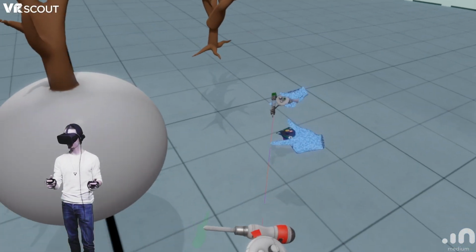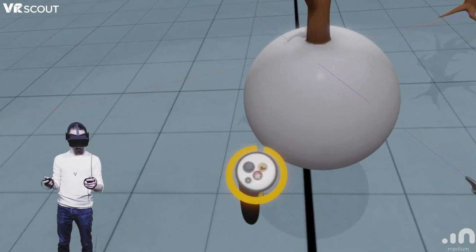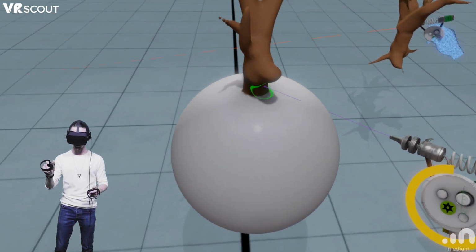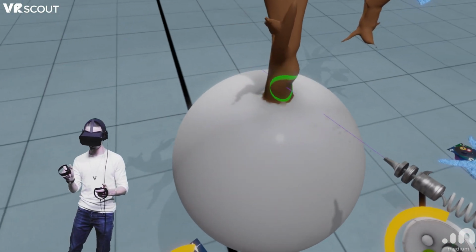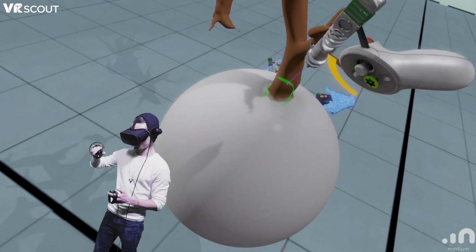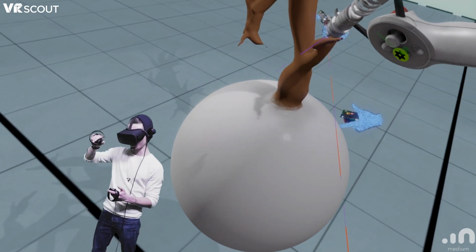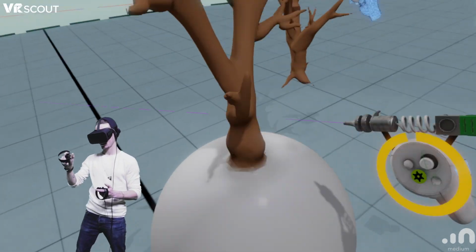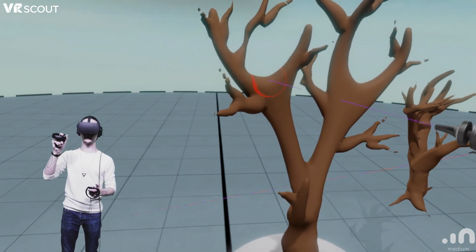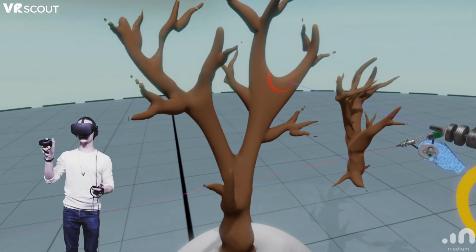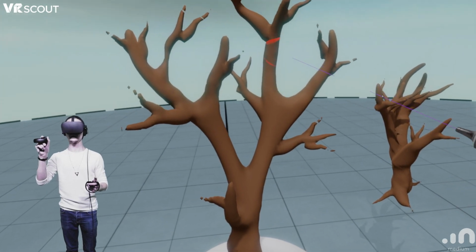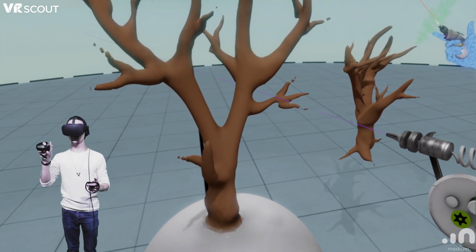Use this inflate tool to add bulk towards the base of your tree. So this is the inflate tool, and what it does is it inflates the clay in the area you're pointing at. And so he's having me do it to bulk up the base. Now use this deflate tool to thin out some of the upper branches. Oops. And now he's having me thin some of these upper branches out. So you can see you start with a base shape from the stamp, and then you can manipulate it to do what you need to.